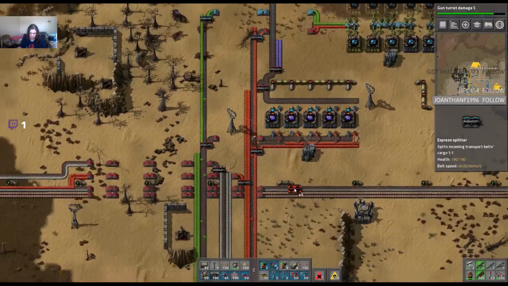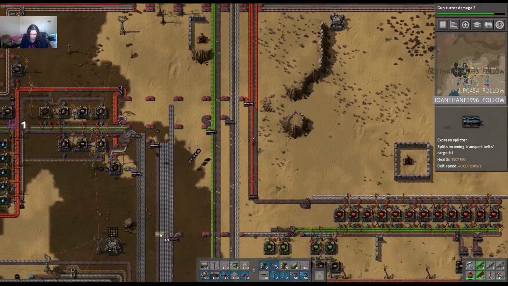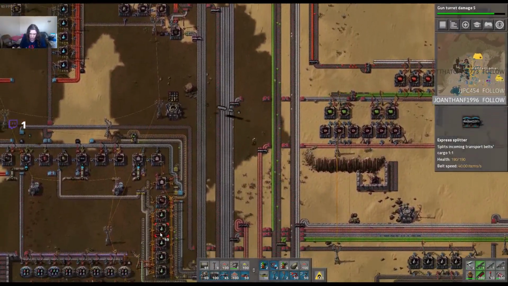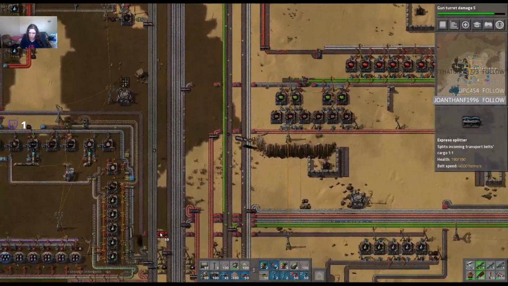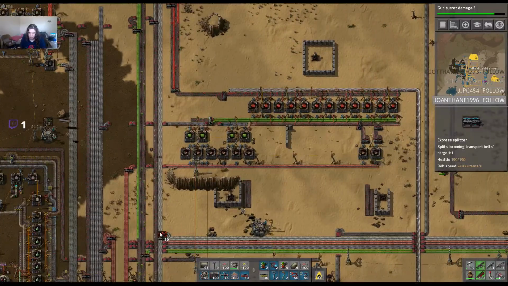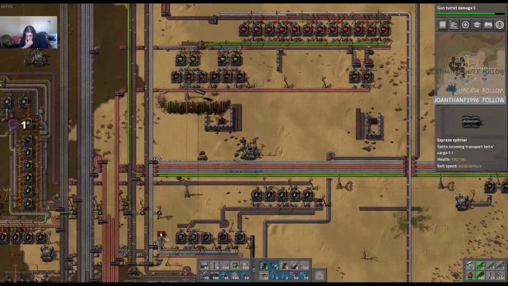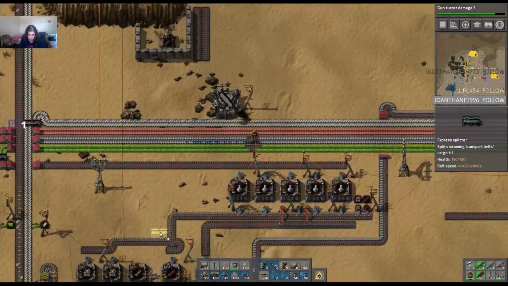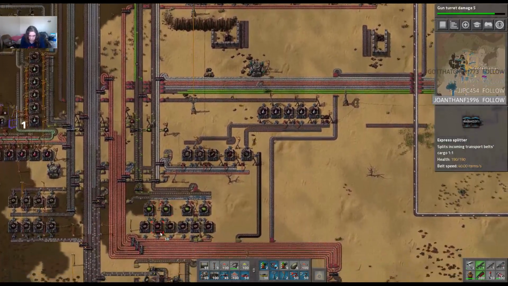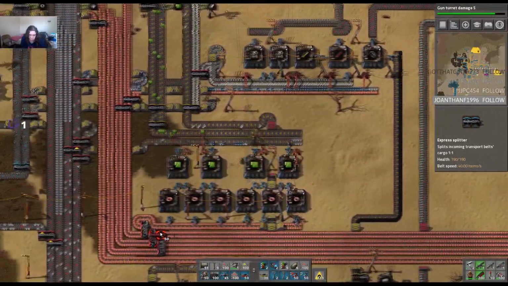What happened to all our green circuits? Are we out of iron? Oh yeah, we're out of iron again. Well shit, I thought we weren't out of iron. Wait, it's not iron? Wait, oh wait, that's the red circuit production, sorry. I'm looking at the wrong production line. Where the shit? Ah, that's what it was, okay.